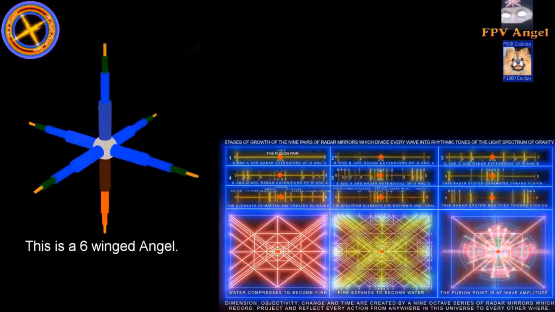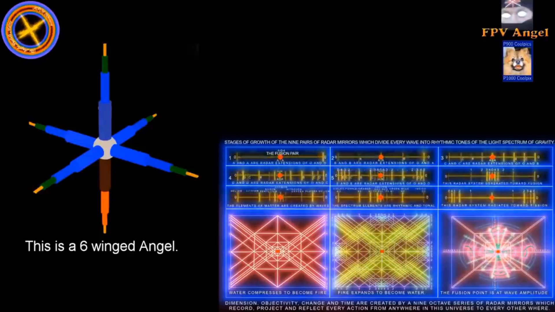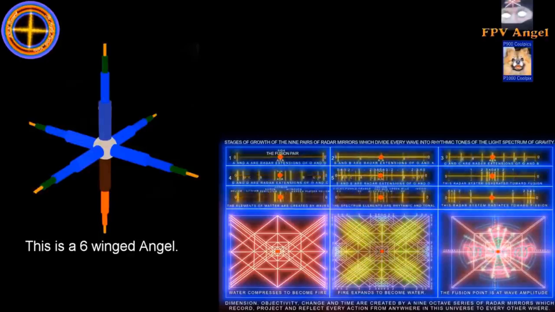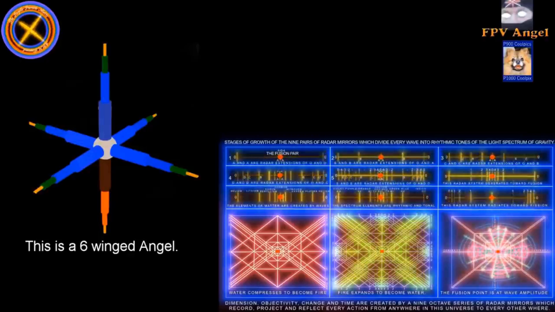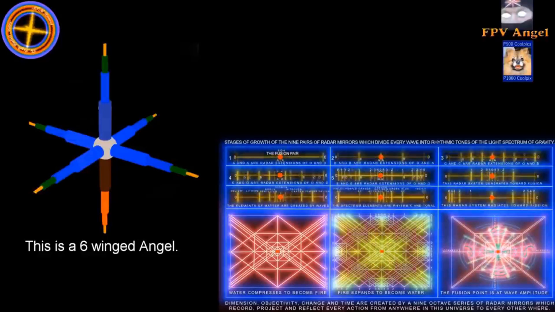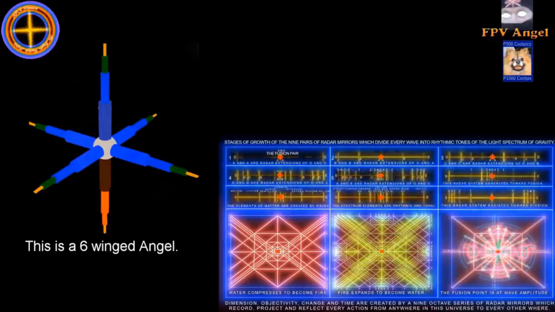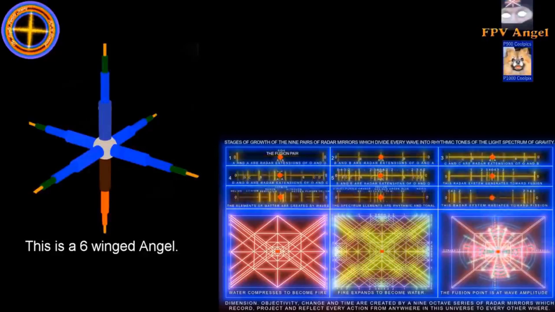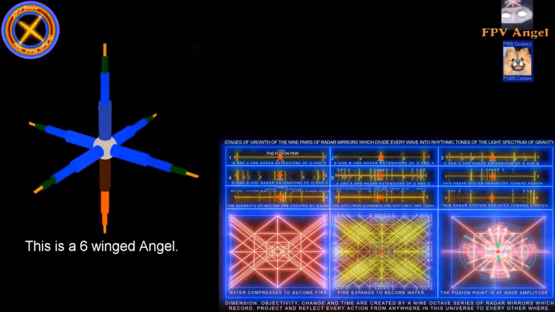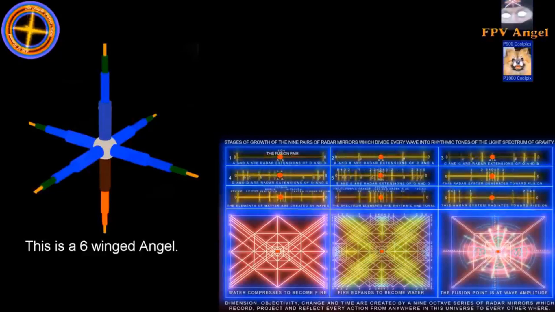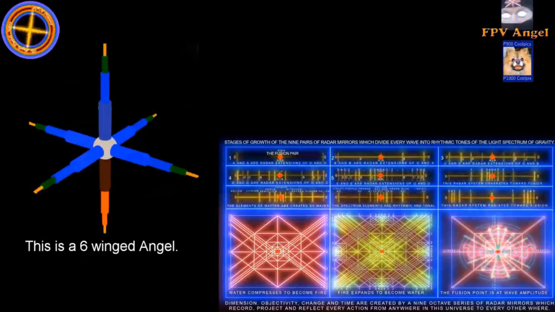This one is a fission reactor. Looking at the design it would appear daisy chaining them together would make sense. Walter terms them radar antennas. The vertical lines represent the pressure zones or venturis on the poles. Also notice water compresses to become fire and fire expands to become water. This renders the second law of thermodynamics as invalid. It is another man-made block designed to stop you progressing.